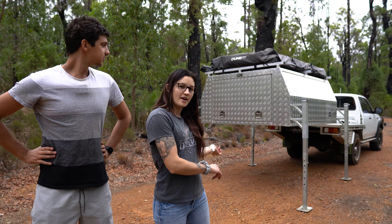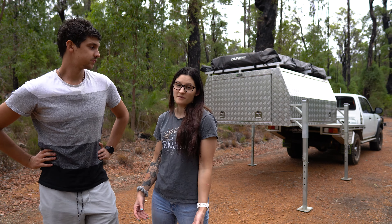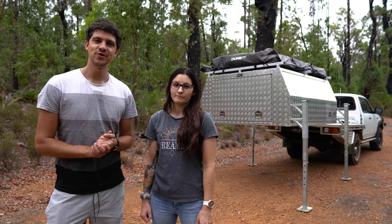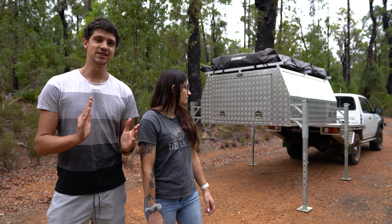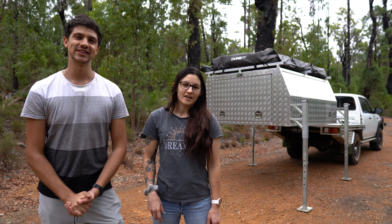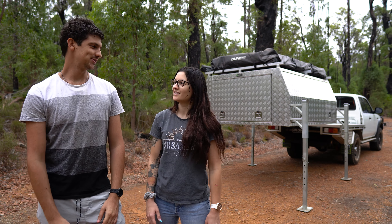So even though it's on really flat ground right now, we've actually lifted this canopy off on some pretty uneven surfaces and same thing — it's still pretty good. It's almost more beneficial on those uneven surfaces because you can actually adjust each leg individually and get the canopy nice and level, which makes for a really good night's sleep. You don't have to worry about falling asleep with your head downhill or falling into each other, or waking up with a massive headache in the morning.